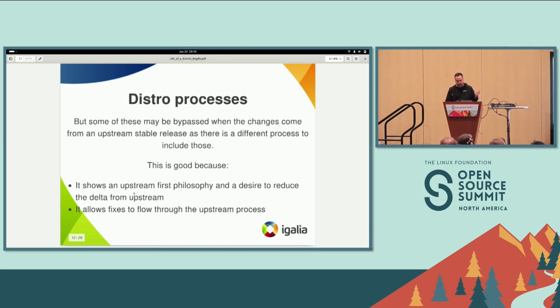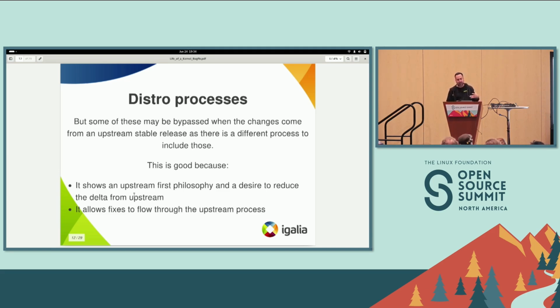And you don't need a test case or reproducer to do that. So if you get your fix into the upstream stable release, chances are very high that the fix is going to be included into the distro kernel eventually, right?